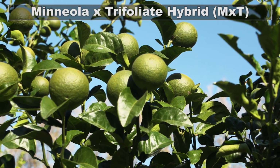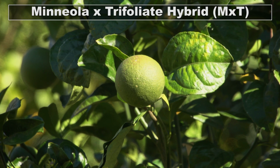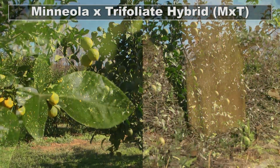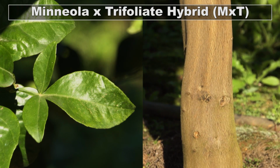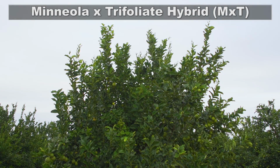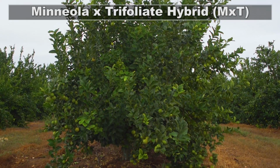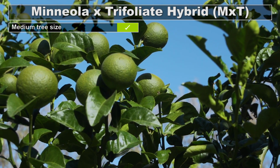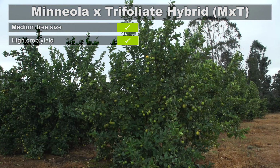MXT is a hybrid of Minneola Tangelo, itself a cross between a grapefruit and a tangerine, and a trifoliate orange. This is a mature MXT tree. Note the trifoliate shape of the leaf. This is what the trunk of an MXT rootstock tree looks like. MXT is a vigorous rootstock plant in the nursery, but once budded, it controls the size of the scion. Mature trees on MXT are slightly smaller than those on Swingle and Carrizo. Trees on MXT have excellent yield per tree, and the internal fruit quality is high.